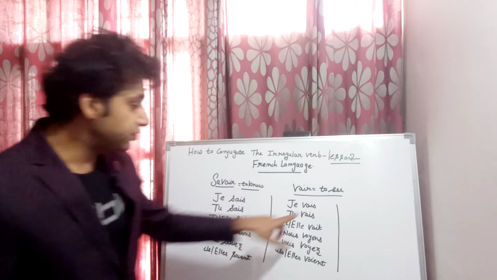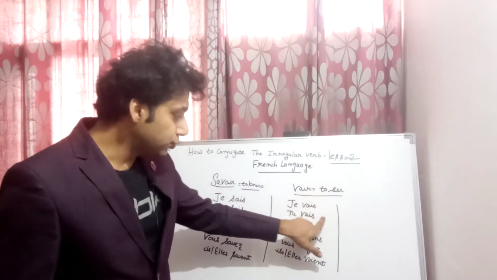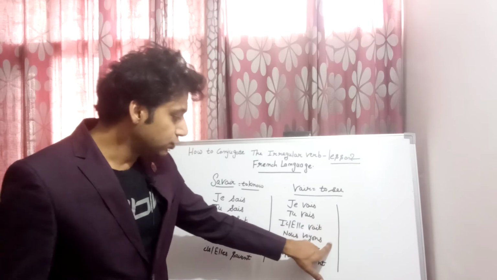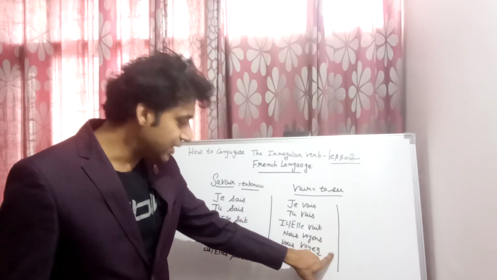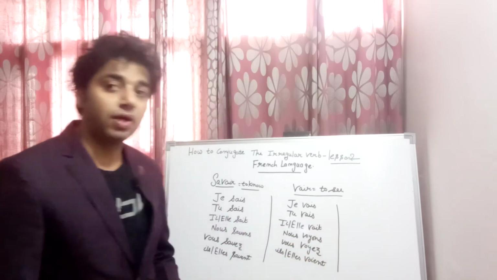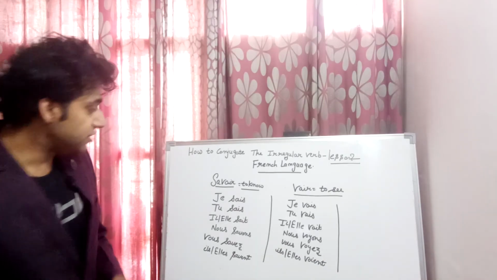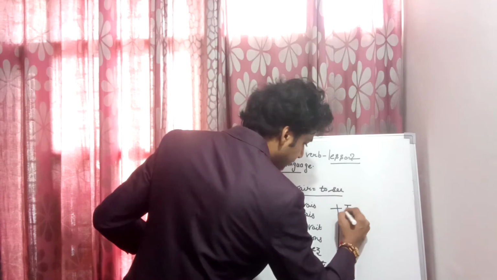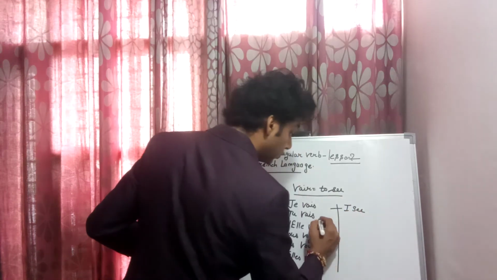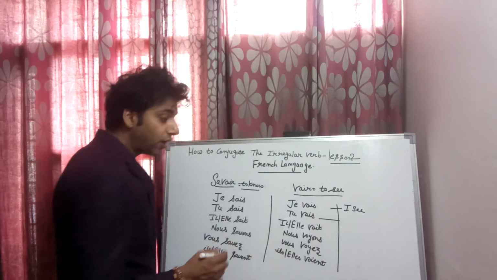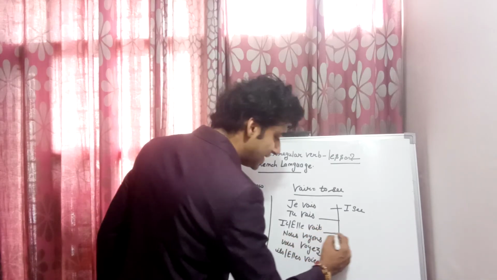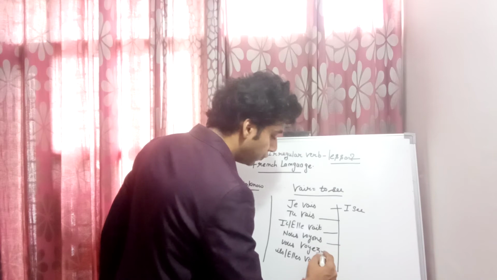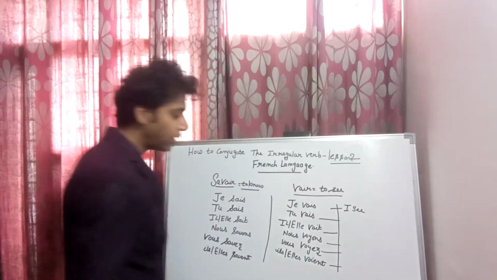The same in French, we have I see, je vois, you see, tu vois, il, elle voit, he, she sees, nous voyons, we see, vous voyez, you see, and il, elle voient is they see. C'est clair. So this is my conjugation. Je vois is to I see. Tu vois is to you see. Il, elle voit is to he, she sees. Nous voyons, we see. Vous voyez, you see. And il, elle voient is to they see.